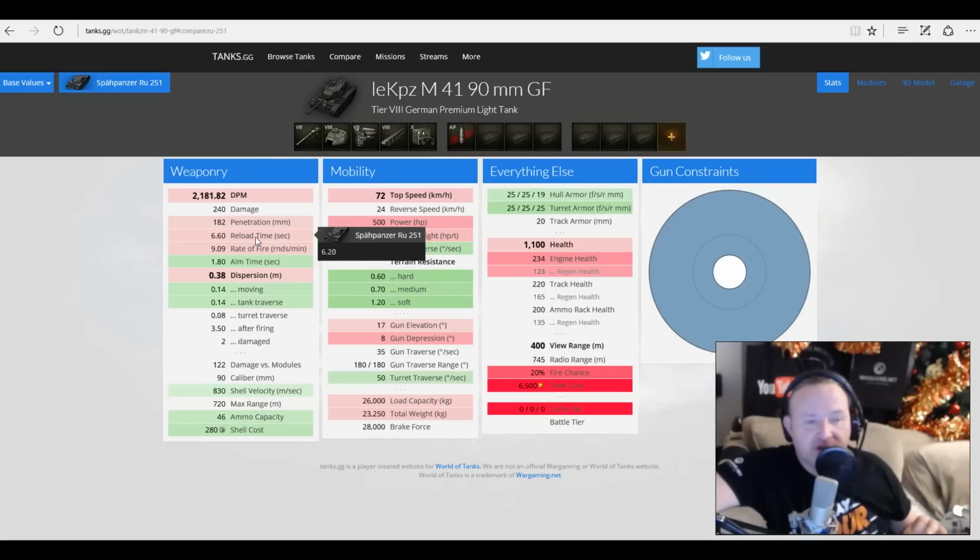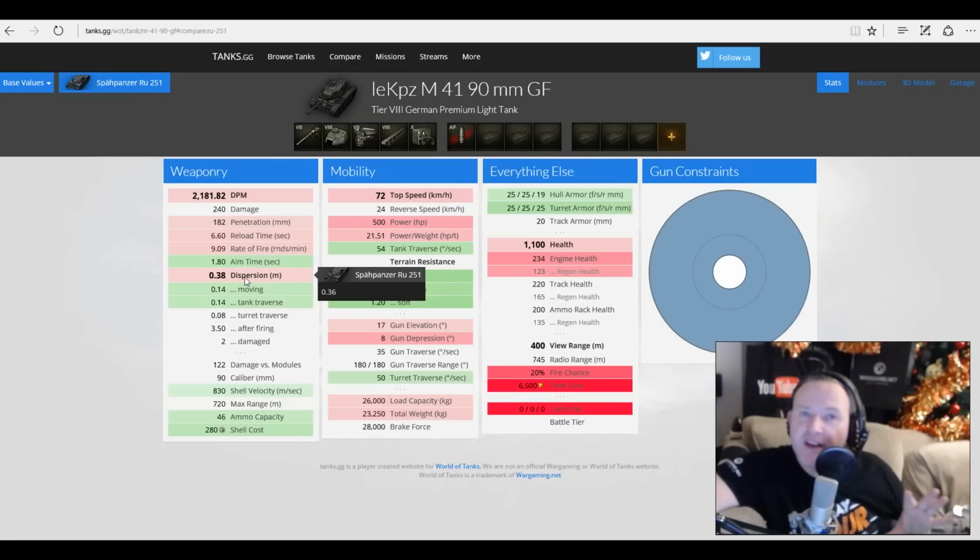So okay, what are the good and bad points? We've got an aim time of 1.8 seconds, in comparison to the 2.1 seconds of the RU, it's a far faster aiming gun, which is quite nice. You've got slightly lower DPM, but a more accurate gun on the move, which we'll have a look at. Then you've got the gun dispersion. It's 0.38 compared to 0.36, so it's a little bit less accurate than the RU. But the aim time makes quite a bit of difference with the 0.3 seconds improvement. Then you've got a 0.02 improvement on the aiming on the move. So it's 0.14 compared to 0.16 with the RU.